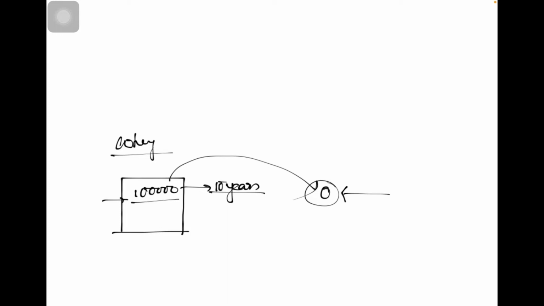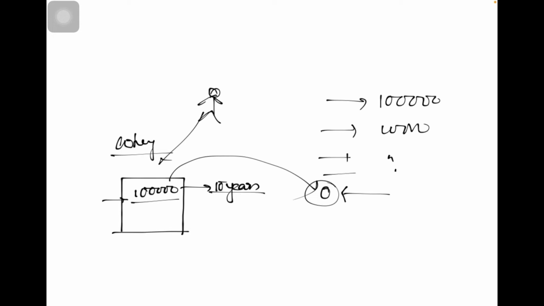It's very clear. Now think you are the owner of the company. You spent 1 lakh rupees for machinery. You know that you have an asset of 1 lakh, and every year in the balance sheet you are showing 1 lakh, 1 lakh, 1 lakh, like that. As a shareholder, I am finding that the company has assets of 1 lakh, 1 lakh, 1 lakh. But every year, ultimately the valuation of the asset is going down, and after 10 years it becomes zero.